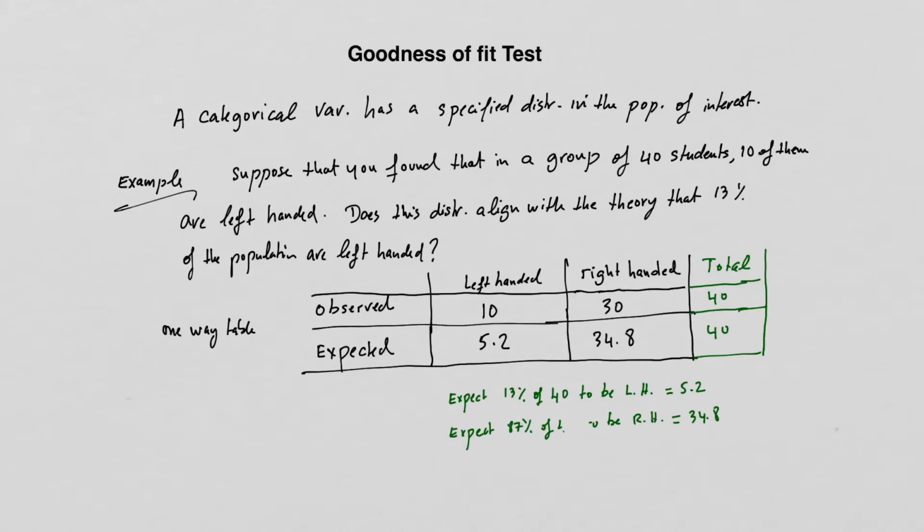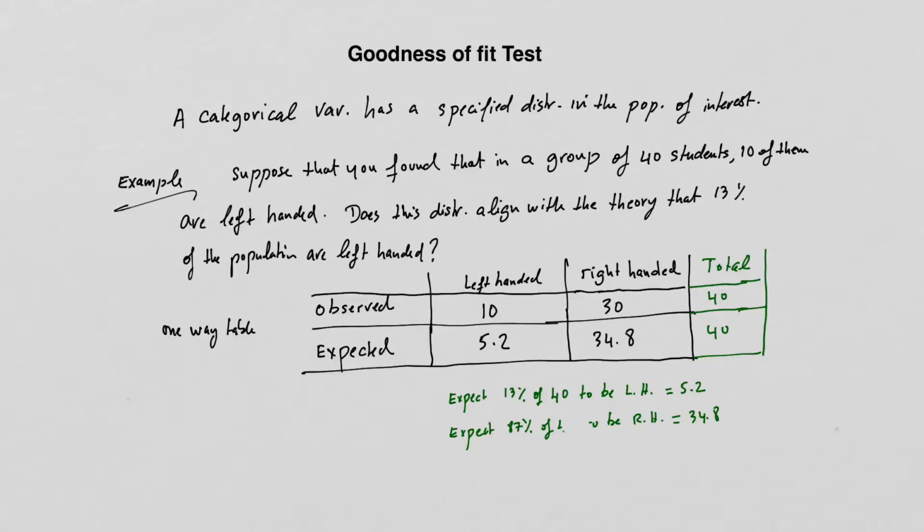All right, so today we are going to address another type of the chi-square distribution. It's called test for goodness of fit. The way you recognize a test for goodness of fit is to understand that you're dealing with one variable, so you don't have a two-way table. You have one categorical variable, and you want to know if it has a specified distribution in the population of interest. That's how you recognize this type of chi-square test.